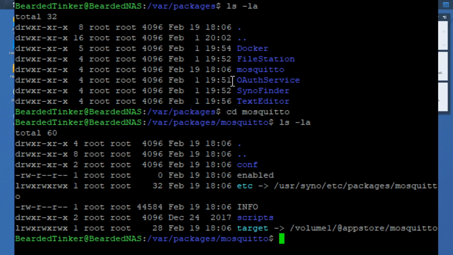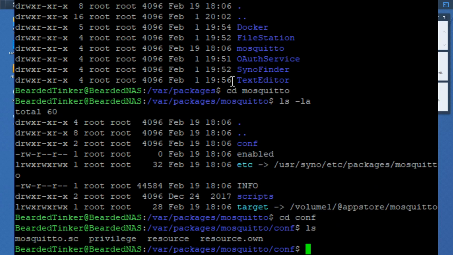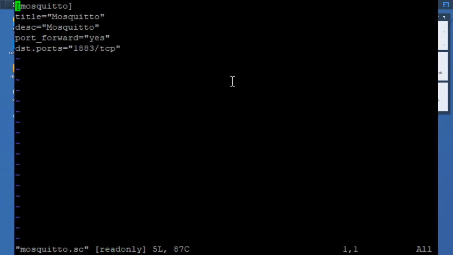As I said, I use it as a drop-in replacement for my original Mosquitto configuration. But of course, you could change to the configuration folder. Let me try and see Mosquitto. Okay, this is a very short configuration file.